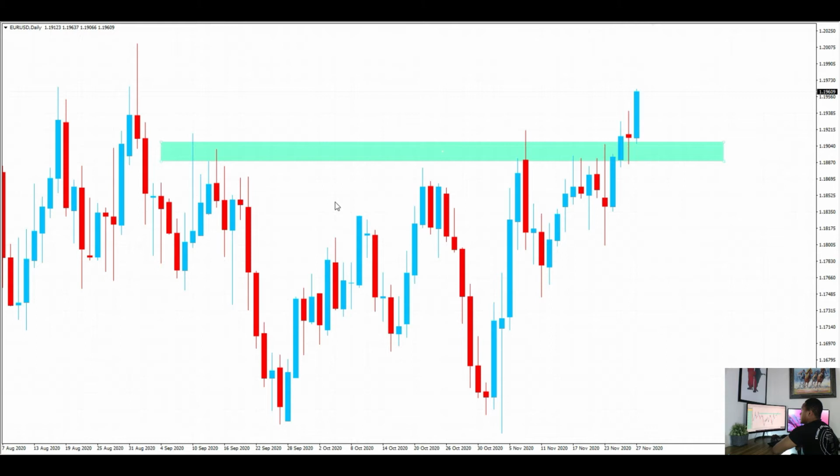But you can see we did see some bullishness there and price break above it. So all this area is now going to be acting as daily support. Probably can be expecting USD to continue further. You can see if you look to the left, we've got a wick all the way up to the highs up here. So that could be where USD wants to head to. You can see previous highs at the end of August.